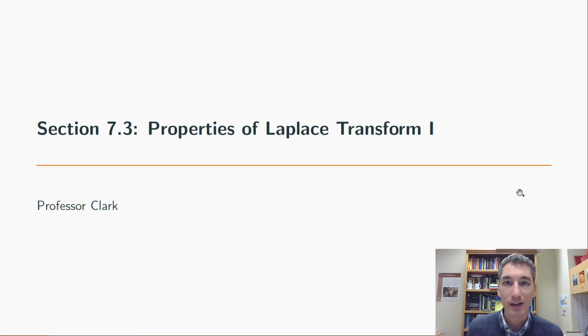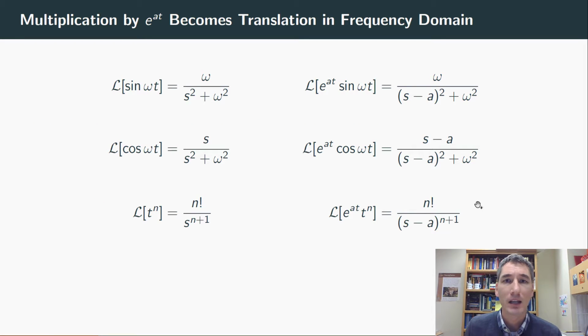Hey, Dr. Clark here, coming back at you with another main idea video, this time looking at the properties of the Laplace transform. So the first property we want to talk about is how multiplication by e to the at in the time domain becomes translation in the frequency domain.